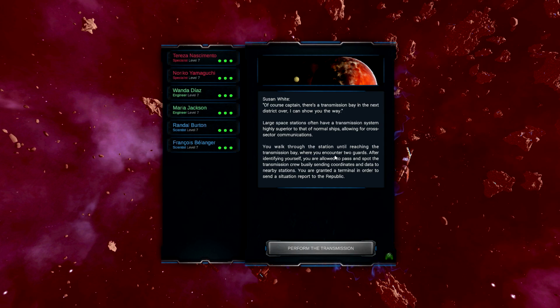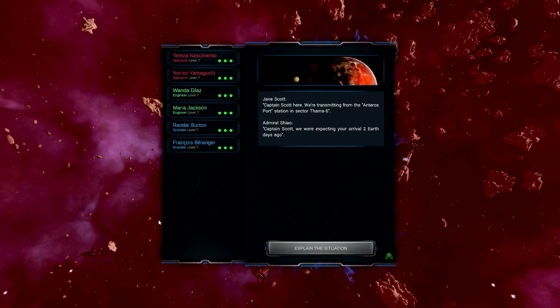You walk through the station until reaching the transmission bay, where you encounter two guards. After identifying yourself, you are allowed to pass and spot the transmission crew busily sending coordinates and data to nearby stations. You are granted a terminal in order to send a situation report to the Republic. Perform the transmission.